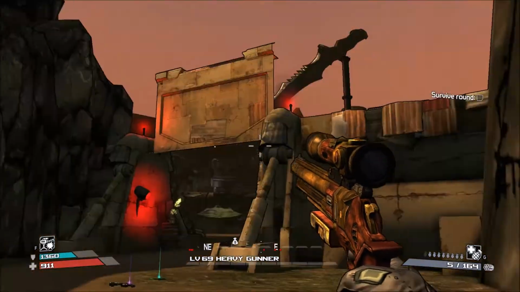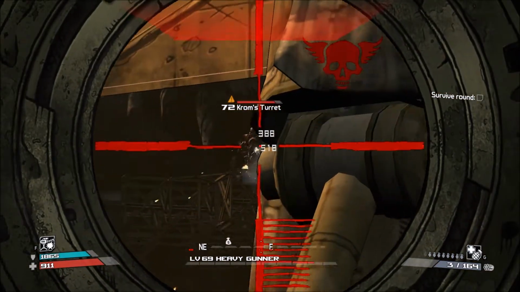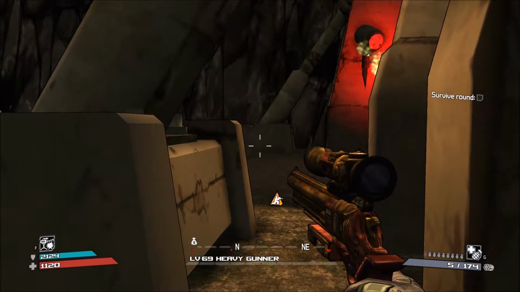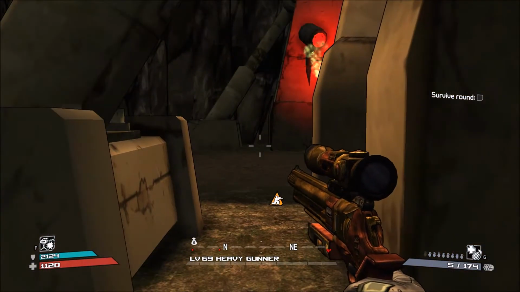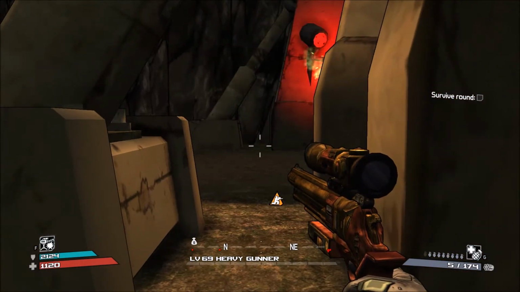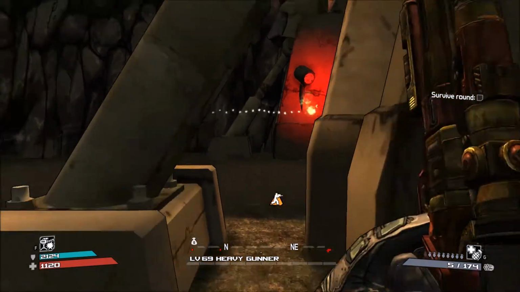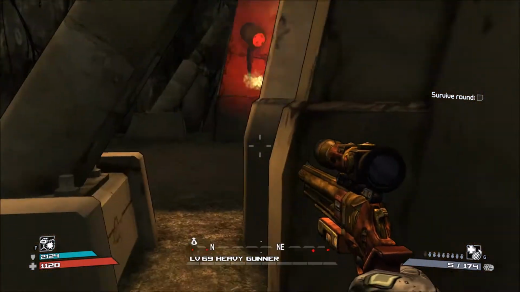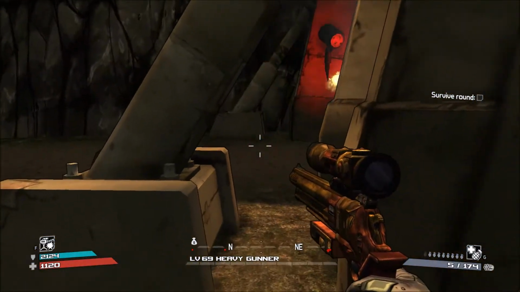Man, I'm not sure what to do right now, guys. This is just so hard. Alright, guys, so I have finally taken out Crom's turret. It's taken so many fails, but I finally did it. What I ended up doing, though, is I switched to the Defiler, and it seemed to work wonders against him.